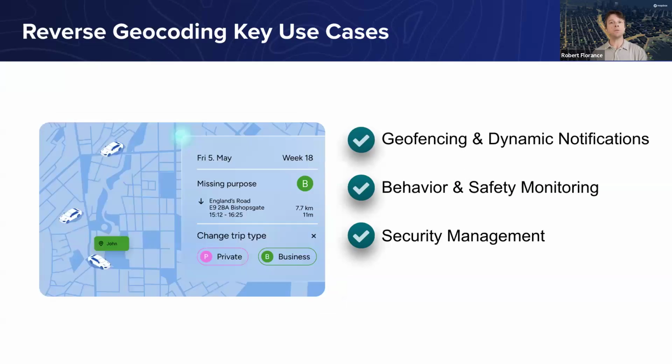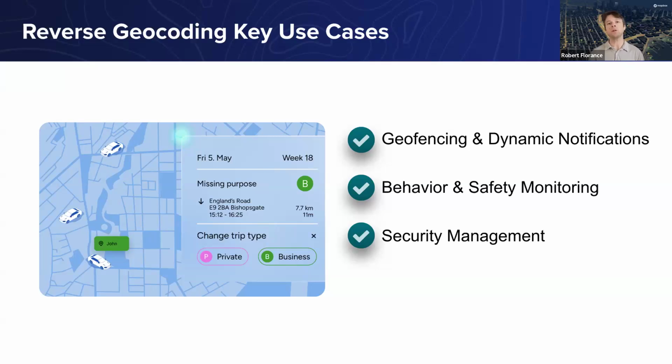The other valuable use cases that people are using reverse geocoding and Mapbox for are, one is geofencing and dynamic location notification. So anytime an asset enters a particular geofence, you can record the point of entry or the dwell point within that geofence. Then there's behavior and safety monitoring. Some of our customers join these pings from the IoT devices on their assets to things like speed limits, school zones, where harsh braking might have happened, especially in populated areas. And this reverse geocode will allow you to contextualize any sort of unsafe behavior with a real world location.